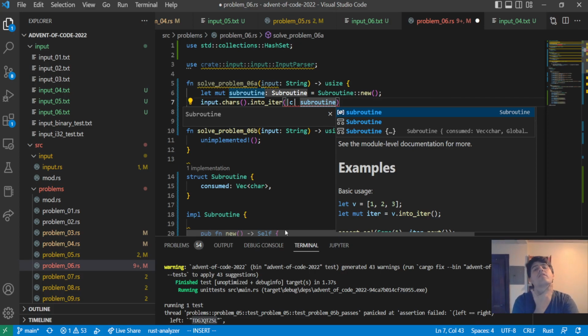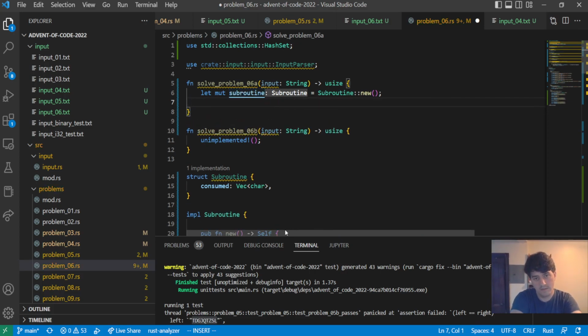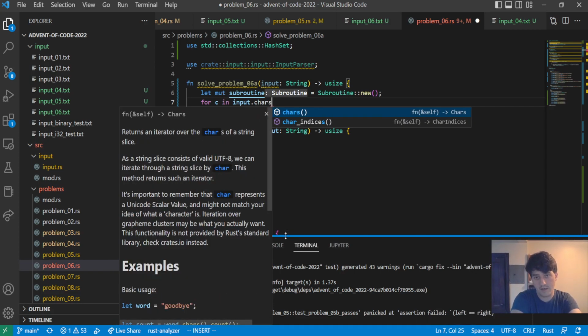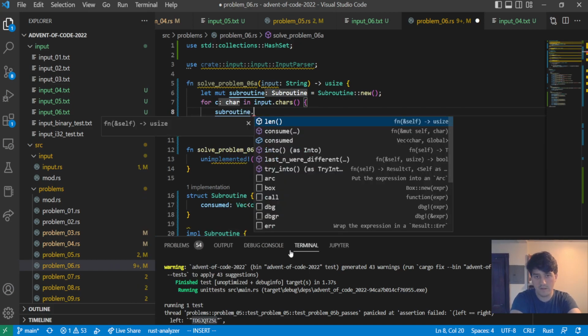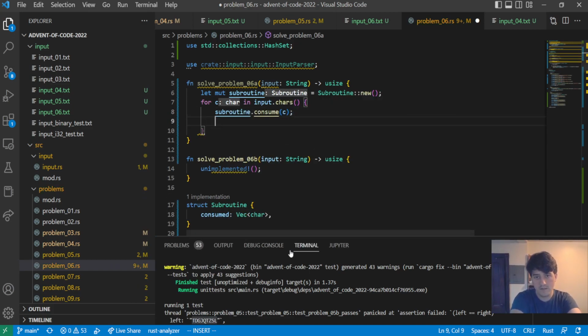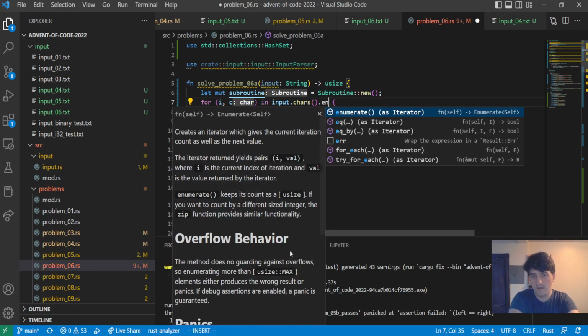I guess I have to do this in a loop. So for c in input.chars, subroutine.consume(c). Actually let's make this i, c and we can say enumerate here.